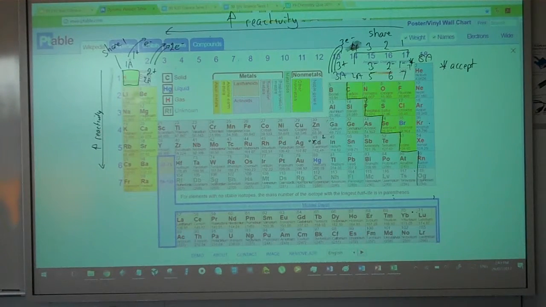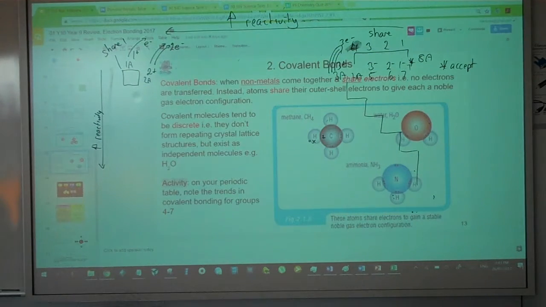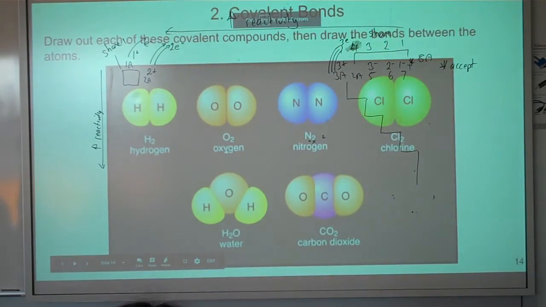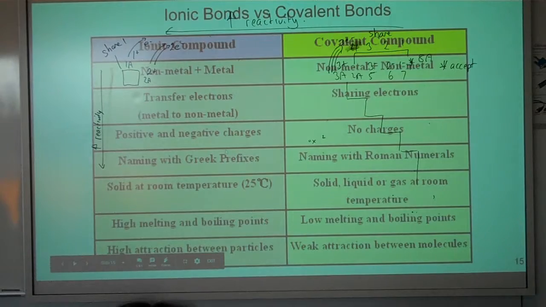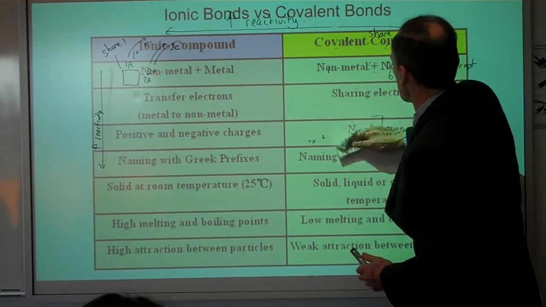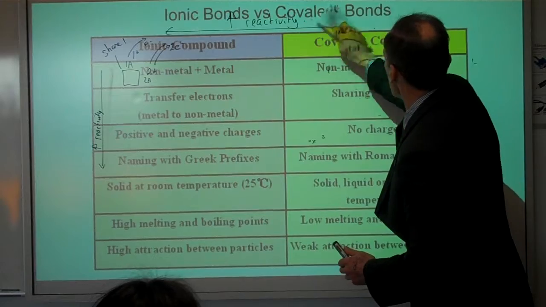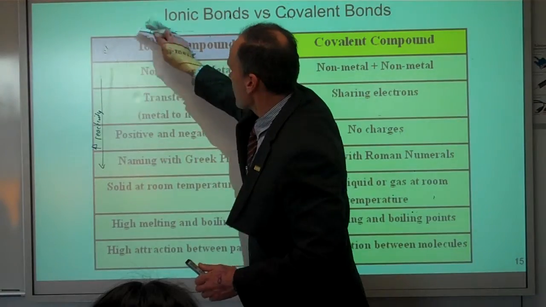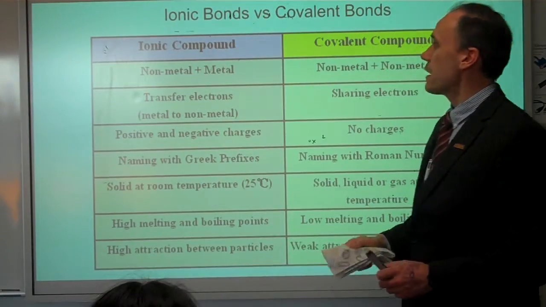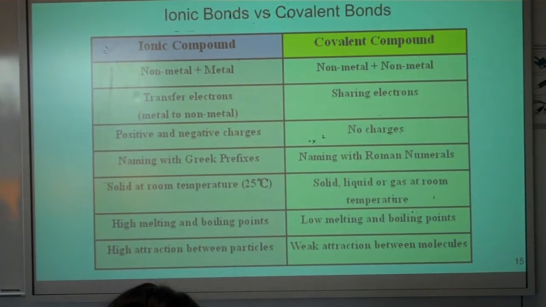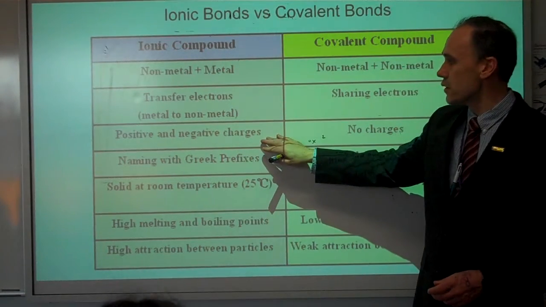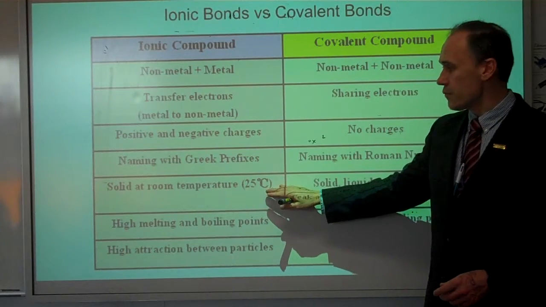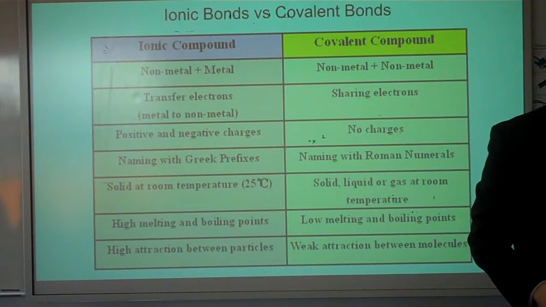Okay, now back here, right there, we had a look at that exercise the other day. This is the new stuff, so I need to take a couple of notes. This is just an overview of, now you don't necessarily need to write this down because I think you probably know this at this stage, that these are the properties of an ionic compound. Now, they are a non-metal and a metal bond, ionic bond. They transfer electrons, they have charges involved. Don't worry about the names, that's not important at all. They're solid at room temperature and they have high melting and boiling points.